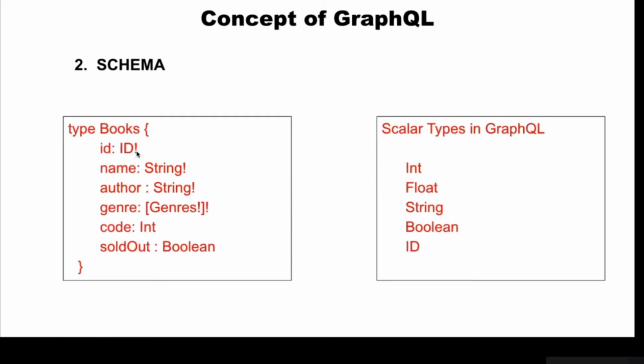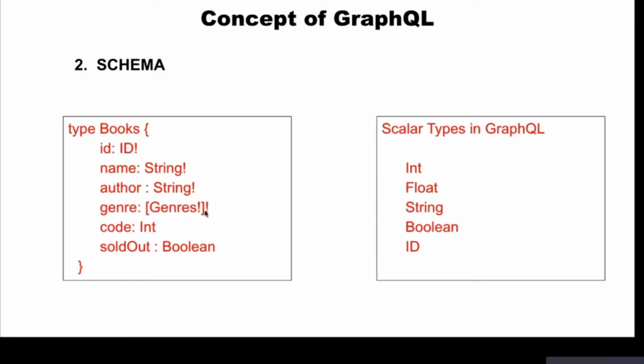Here, this ID simply ensures that it is non-human readable, that we can use to uniquely identify which book we are looking for when we try to fetch. Also, you notice we have some exclamation marks here. The exclamation mark simply notifies us that these fields are not nullable. So when a request is coming, we want to ensure that it has a value. So we don't want to make it nullable.